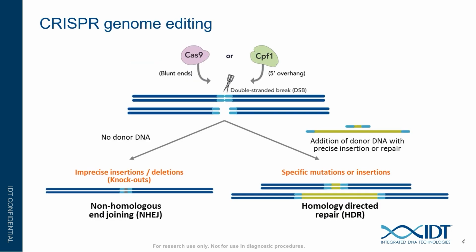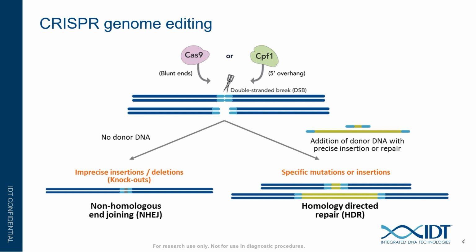After the formation of the CRISPR-Cas complex, it can then trigger its cutting ability to form a double-strand break. This double-strand break can be repaired by either the non-homologous end joining, known as the NHEJ pathway, or the homology-directed repair, known as the HDR pathway. In brief, when there is no donor DNA template, the double-strand break will be repaired by the NHEJ pathway, in which a few random nucleotides around the break will be deleted, causing an indel, resulting in a frameshift and subsequently leading to the knockout of that gene.